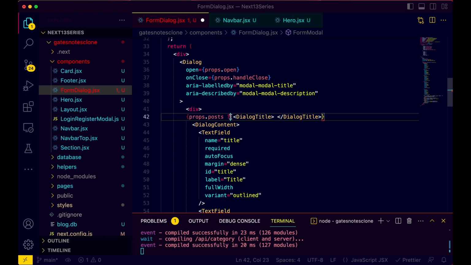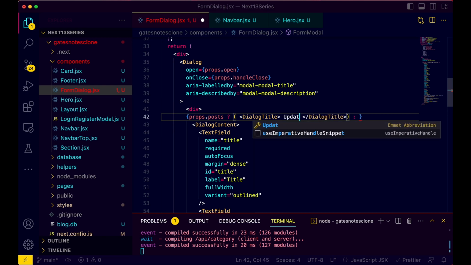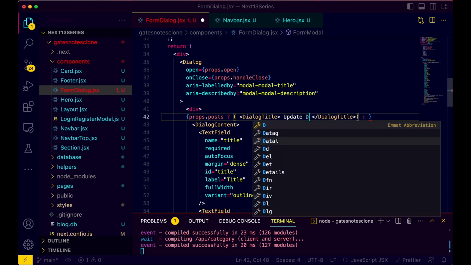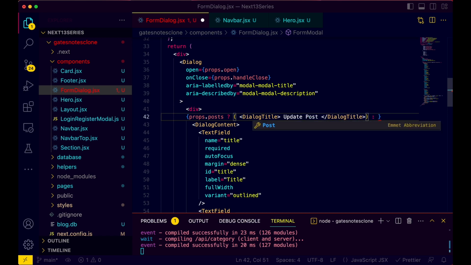So if we got props.post, in that case it should just give me this dialog here. We need the parentheses here, otherwise we get this error. Otherwise, so if this is not the case, so here you'll say if it's a post, then it should say update data or update post.